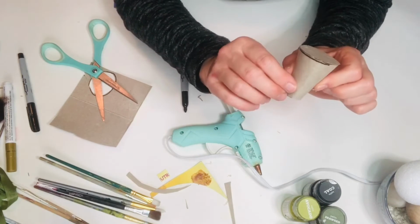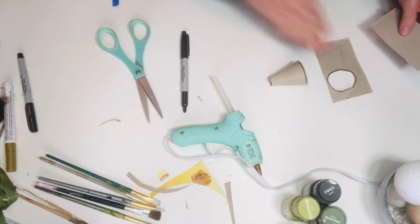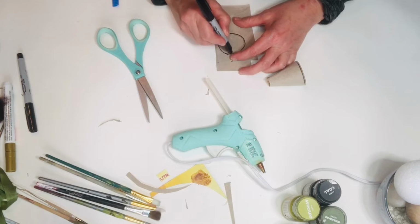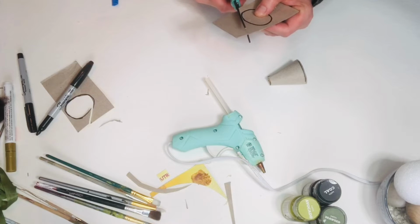Think of the Mad Hatter. This is why we're doing it in this direction. Now, we're going to use that circle that we made as a template for the brim of our hat. I'm just gonna trace it in here. I'm being a little messy, but I'm having a good time. That's what's important.